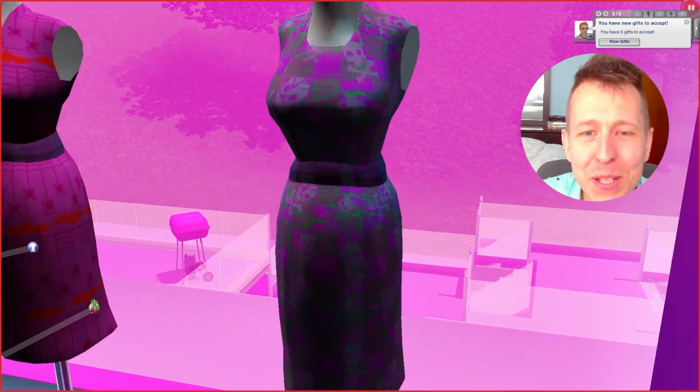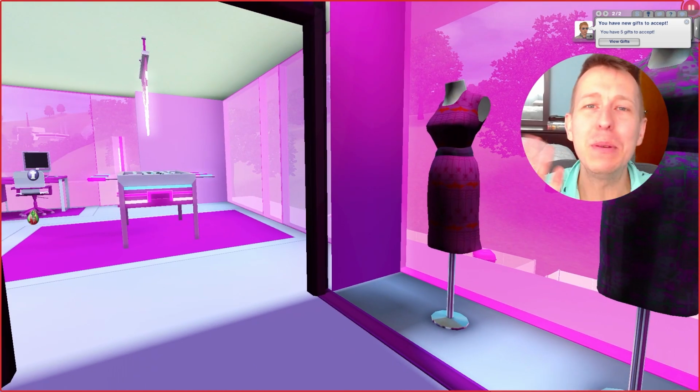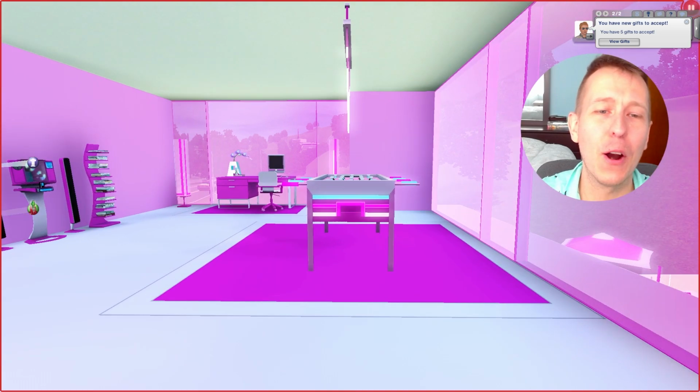Oh no, this one has skulls on it. I didn't even notice that. Oh no, this one has spiders. Oh my god. Okay, so what I was doing was I was just randomizing patterns. So I just let the game pick it. And I was looking from far away, so I just turned it pink.